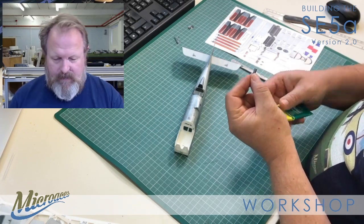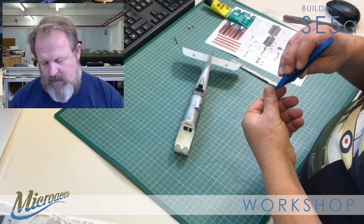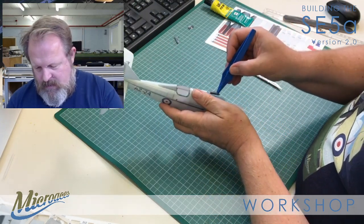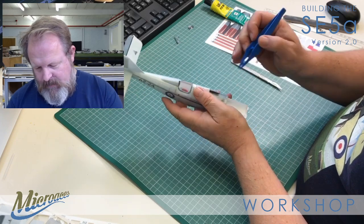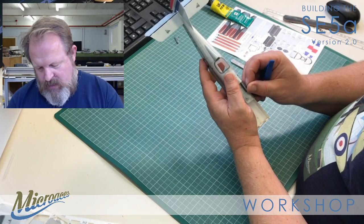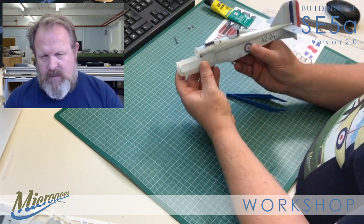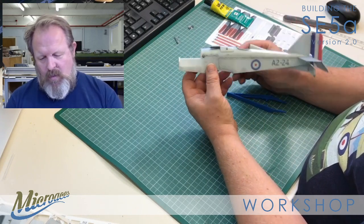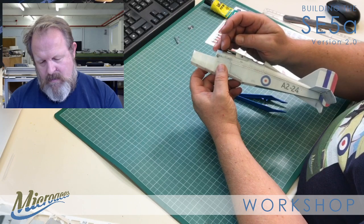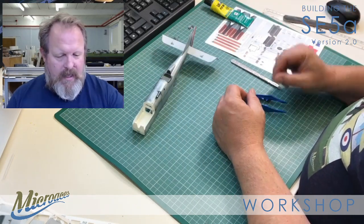Go. And slide it in. Add a bit of pressure. And there we have our first weapon mounted. Awesome. Okay.